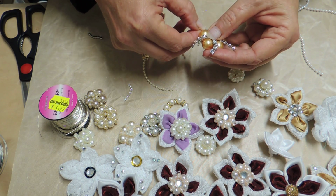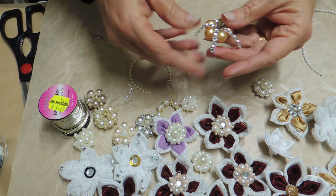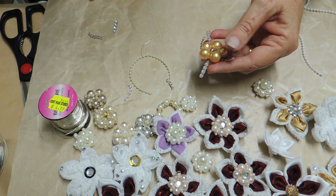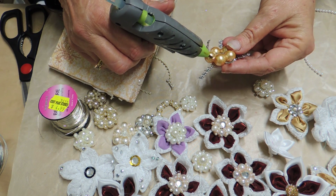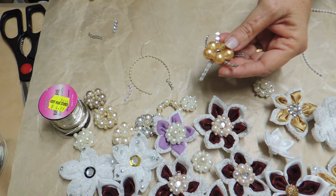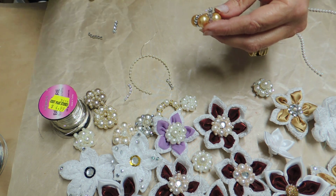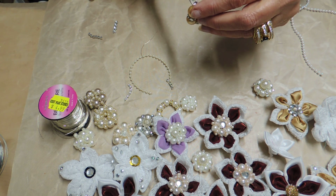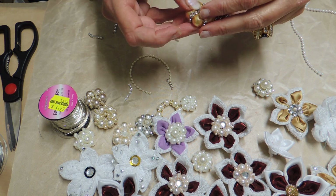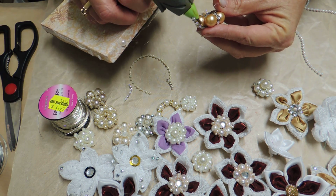Once again, use what you've got. You can either do lace around it, whichever and whatever. The only thing I don't like about hot glue is you get all your spiders, don't you? So, okay. That one's a bit long. Don't worry, I'll use that one elsewhere. And that one I didn't do.